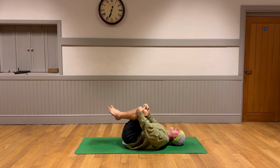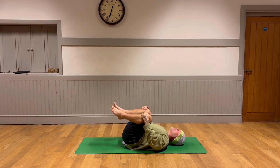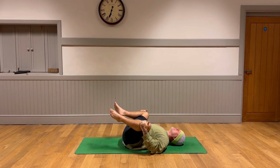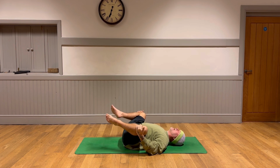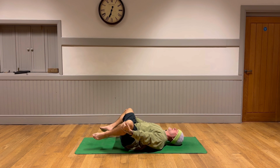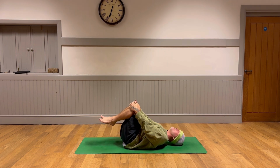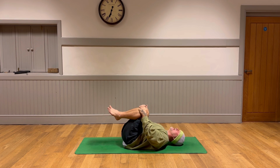And then take your left hand onto your left knee, right hand onto your right knee. And pull the knees out to the sides. And lower them down towards your hips. And bring your knees back in together. Pull them back up towards your chest.